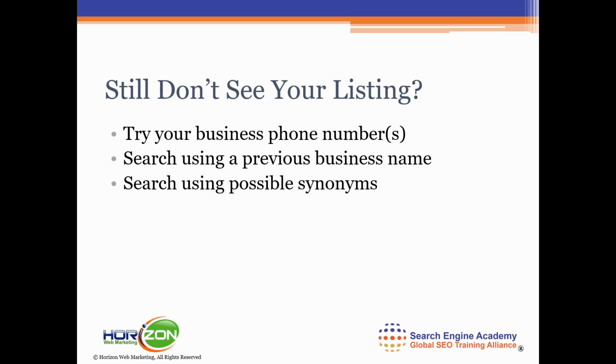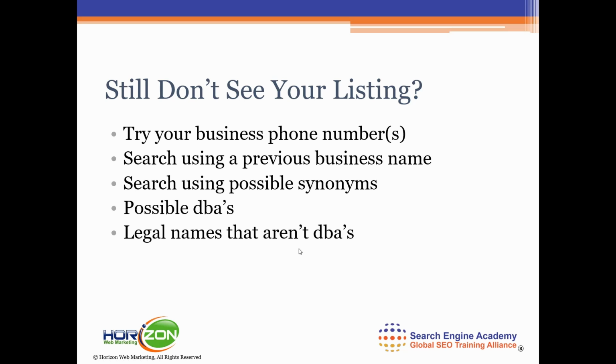MKTNG, like an abbreviation. You also can search on possible DBAs. For example, for the Search Engine Academy, the actual corporate name is Search Pros International, but then the DBA is Search Engine Academy, and that's typically how it's showing up. Also search then on legal names that maybe aren't DBAs.